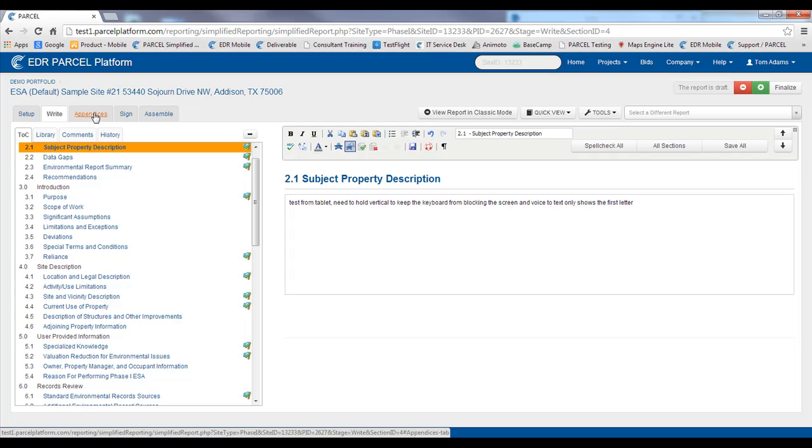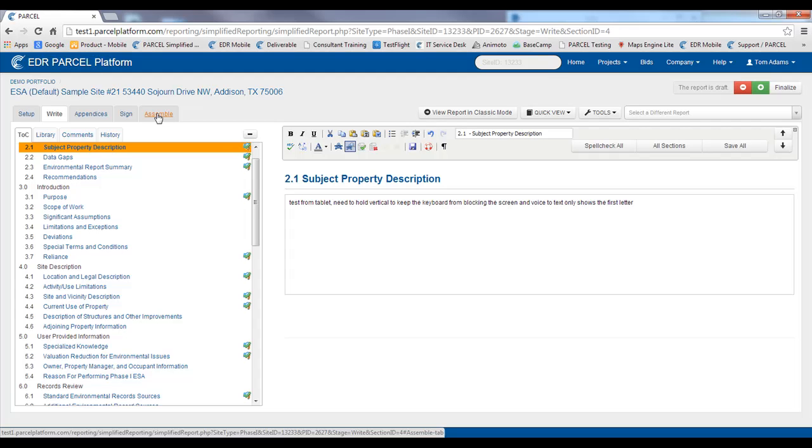We've moved the appendices into their own tab, as with a lot of our clients there might be a different person actually acting on or working on the appendices. We've also brought the signature page out to its own tab, as with some of our clients the senior reviewer or signer, that's one of the only areas that they move into. And then, of course, Assemble Deliverable as one of the major items up here to the top, but the functionality there works the same as you're used to.